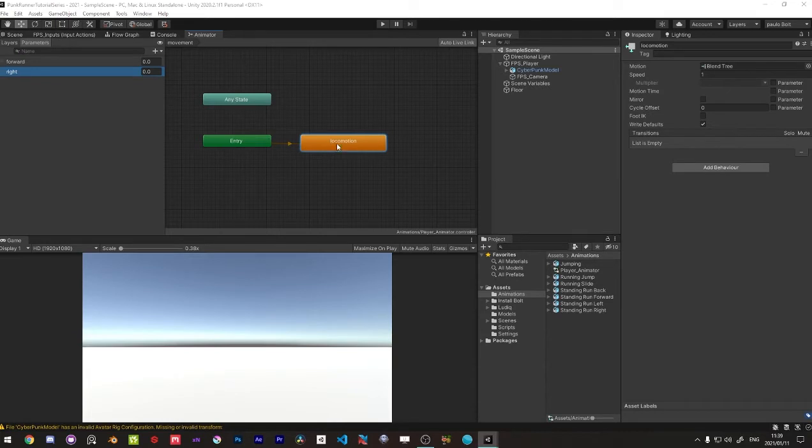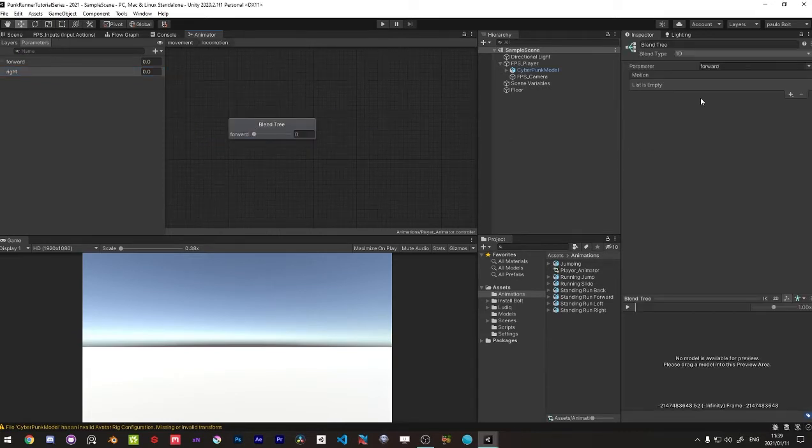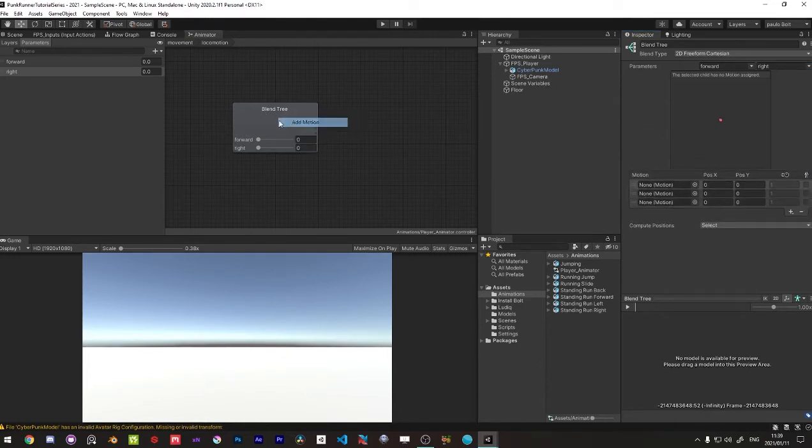Okay, let's get going. We're going to double click in here to go into the blend tree. We're going to turn this into a 2D freeform Cartesian. First one's going to be forward. The second one should be right. And now we need to add 5 blend trees. One for idle. Oh, we don't have an idle animation. Need to go get one. Idle, forward, back, left, and right. So we're going to click here and say add motion field. Another way to do that is just right click on the blend tree and say add motion, add motion, add motion, add motion. There we go.